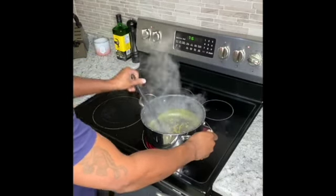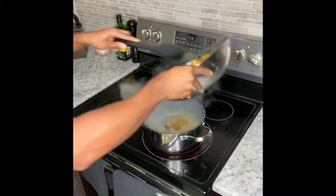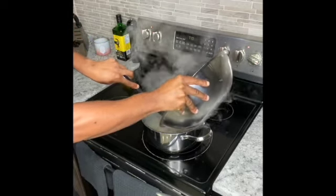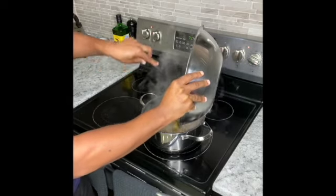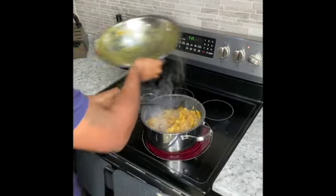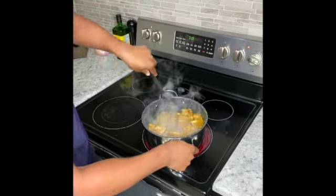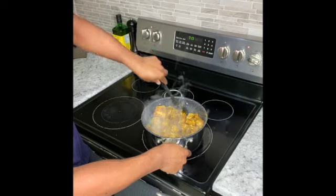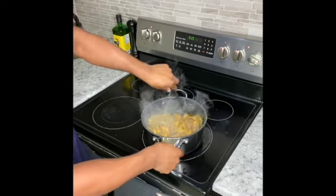Once it gets to that point, you're good to go to the next part, which is just throwing the goat inside. We're also gonna use a pressure cooker, guys, after this. So right there, I'm basically searing it. I'm searing the outside to make the flavors kind of stick inside. So you're just gonna keep spinning it around, try to get all of the goat to touch the bottom. You don't really even need to put any water or anything at this point because you're going to be using a pressure cooker to speed it up.